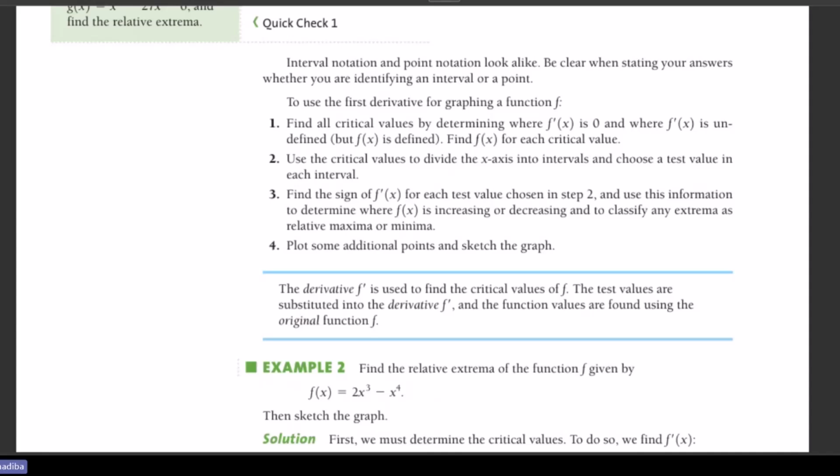Now we are going to the next column, where the interval is 0 and 3 over 2. Which number did you choose? Half, sir. Okay. Now we take half and substitute it in the first derivative. Let me just see first here. This one will be that, and this one will be that. Then what did you get? What is the number that you got?